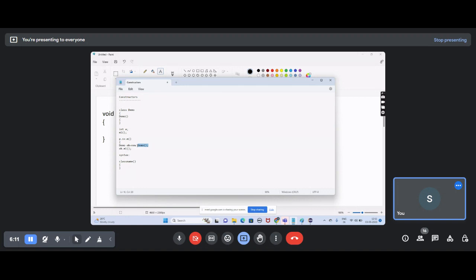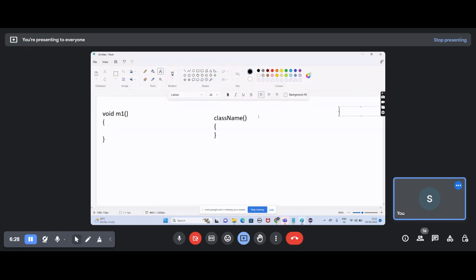Next, a method contains how many types of methods have we discussed? Method with return type, method without return type, method with a parameter, method without parameter. Right, four types of methods. A constructor is also there. Different types of constructors are there, but there is no return type. A constructor does not contain any return type.